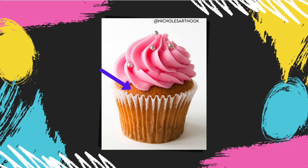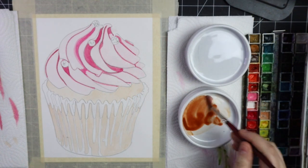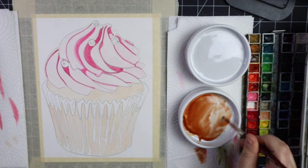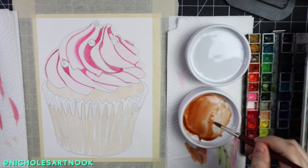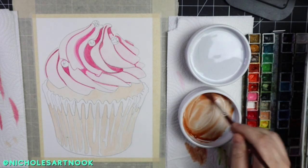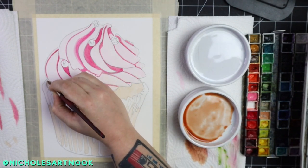We also want to note here there's a visibly highlighted section as well as a shadowed section. We want to make sure to represent this in our painting. Okay, so we want to begin to build texture. To do that, we're going to need a semi-concentrated mixture of our warm brown color. Again, I'm going to mix up some burnt sienna and Mars yellow and dilute it down to a light mid-tone brown. I'm going to start by stippling this color all over the entire cake portion that sits under the icing.